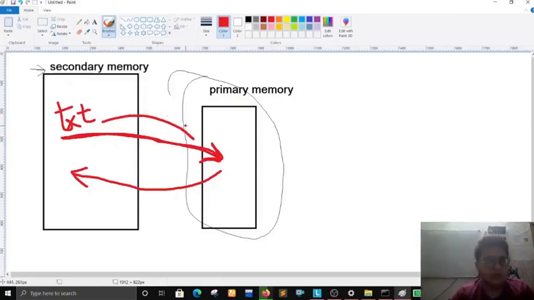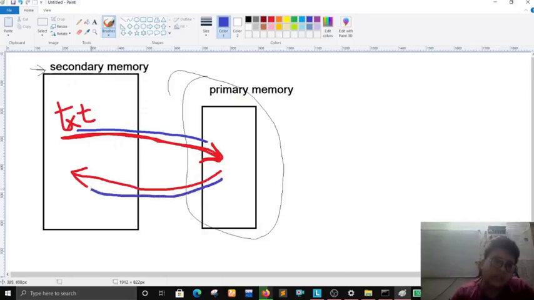And whenever you make any changes and close it, it again saves all the changes to the hard disk. Both of these things take time. So if you're going to open a file 1,000 times, that will take a lot of time unnecessarily.